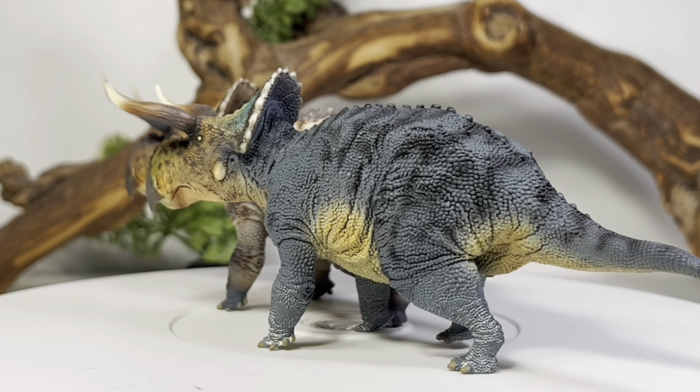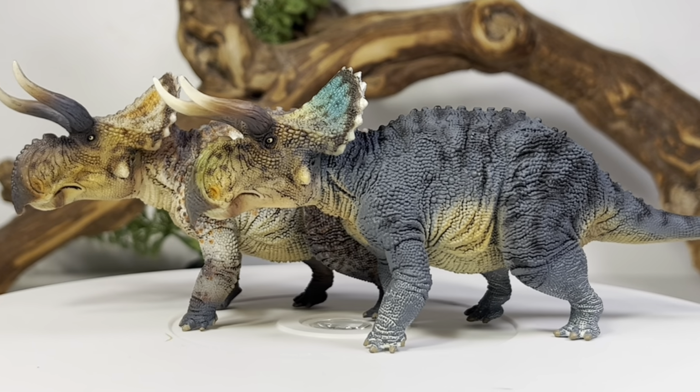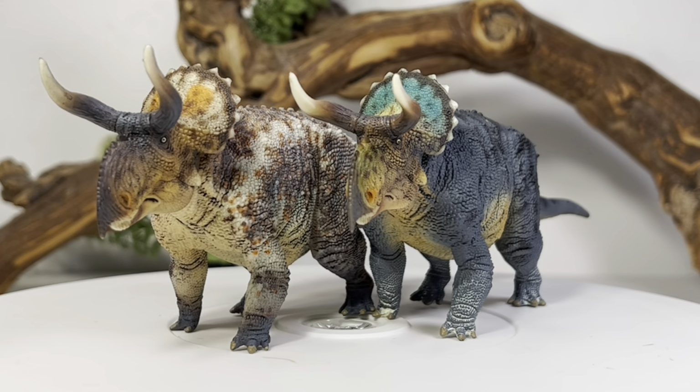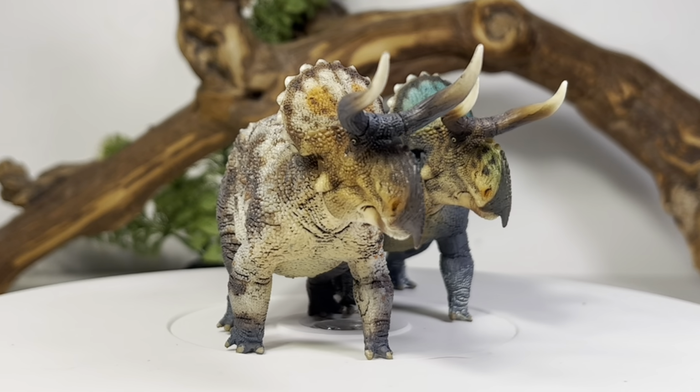But yeah, these figures are just chock full of personality. Just love the head sculpts on them. The paintwork is pretty much immaculate. Lots of bright colors all over the place, and just beautiful detail peppered throughout. Just two outstanding looking figures for the price.